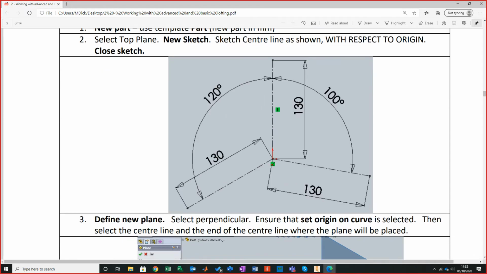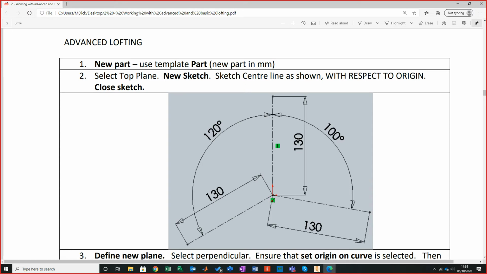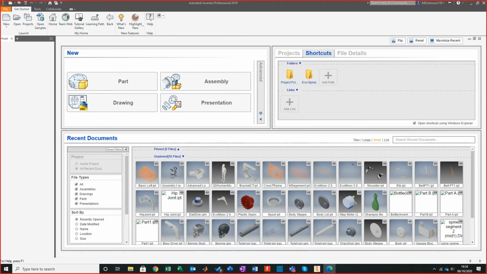I want to move dead steady with this because it can catch you out, and I don't want to put anybody in any awkward scenarios. If you're CAD savvy and very confident, go as quick as you like. I honestly don't mind. But this is just to help those who are really just getting used to everything in function.